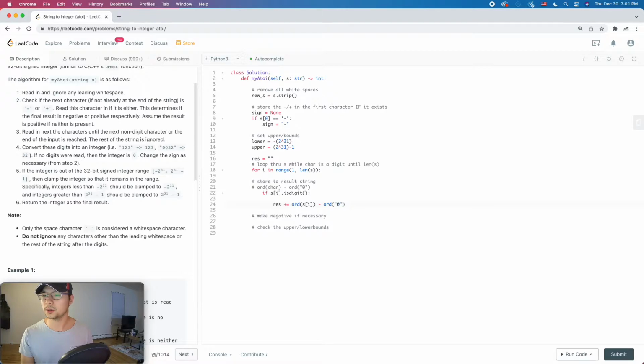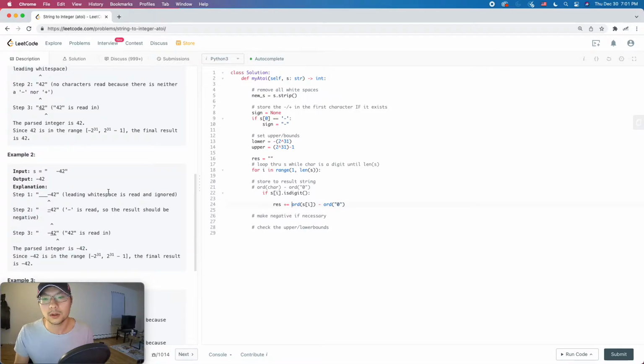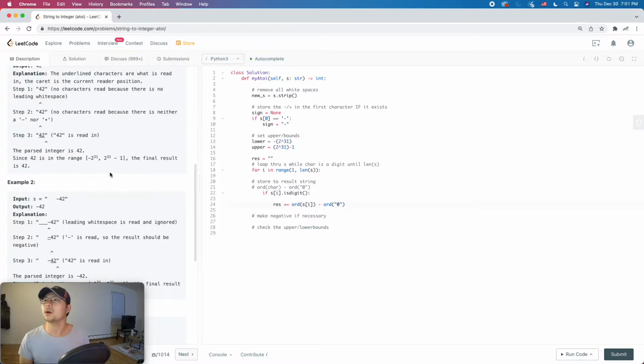Would that work? Because it's a number. How do we... we can't append it if it's a number. Can we add a number to a number? No. We would use base 10, right?